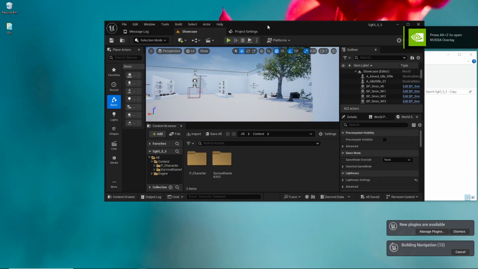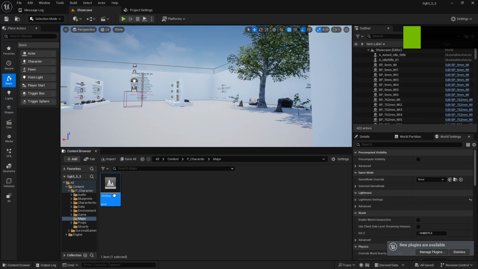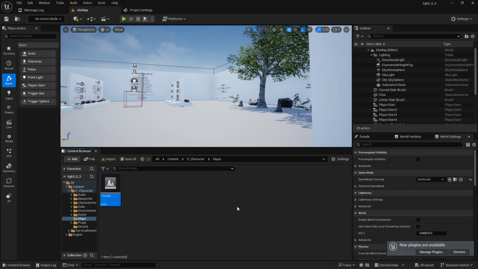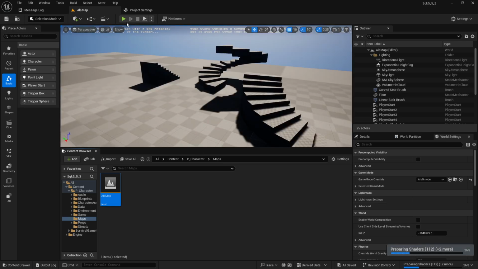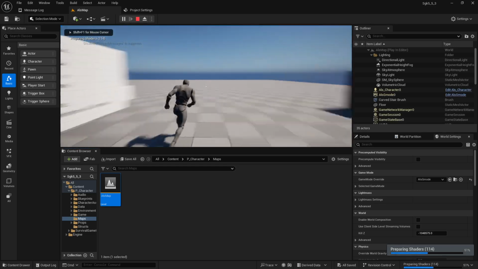So now in your project, your ELS Advanced Locomotion folder, you open your map, and when you hit play, your inputs should work.